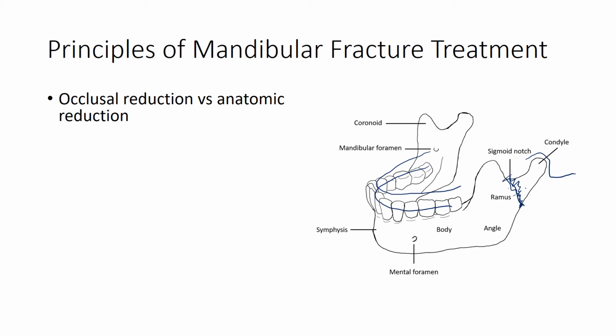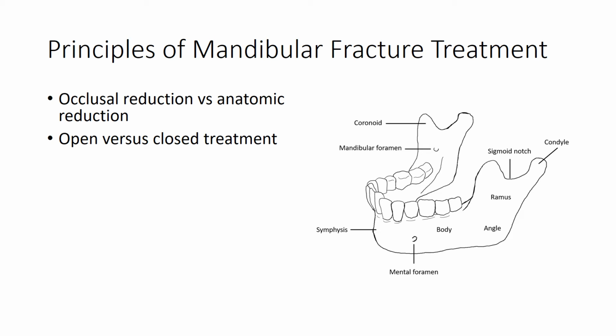If you try to get perfect here at the fracture line, if you're even off a millimeter over here, that's a ton when it comes to occlusion. The periodontal ligament is very sensitive, the bite is very sensitive. And again, 1 millimeter of discrepancy here can lead to a larger 3 millimeter discrepancy over here. It can be a really big deal. So the goal is occlusal reduction, not anatomic reduction. That's one of the key points I want to make note of.